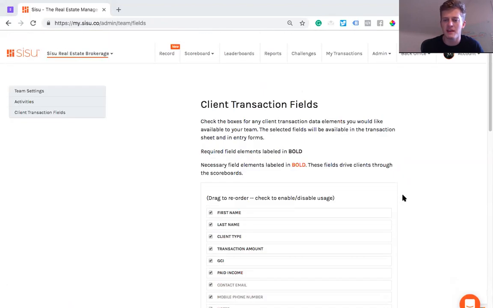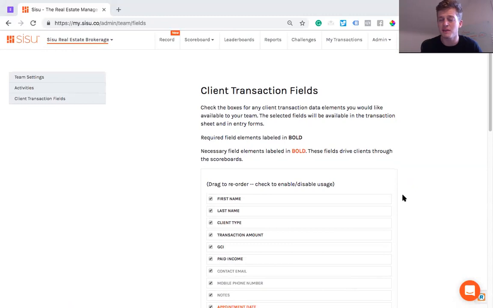So hopefully that helps. There's a few other things here and there, but those are the main things that we want to show you today. Have some fun with it. Go out there and create. If you have activities that you've been holding off on tracking because it wasn't customizable, go in there, add in those activities, remove the ones you don't need. You can add a full set of custom activities if you want.